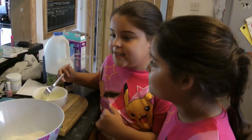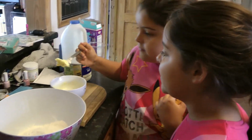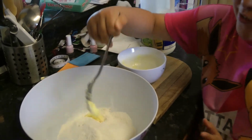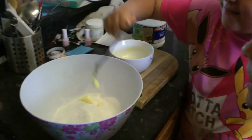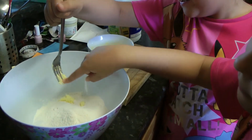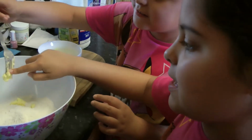Next, we'll spoon in the butter. Even though we're not using a spoon, we're using a fork. This is a big bit. Come on, butter, get off the fork. Get off! This butter is not getting off. Oh, let's just try it again.